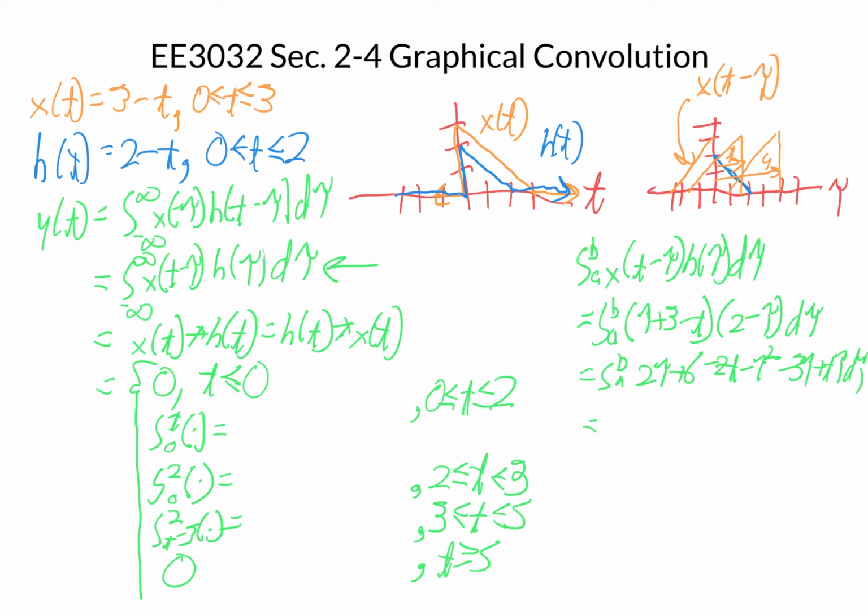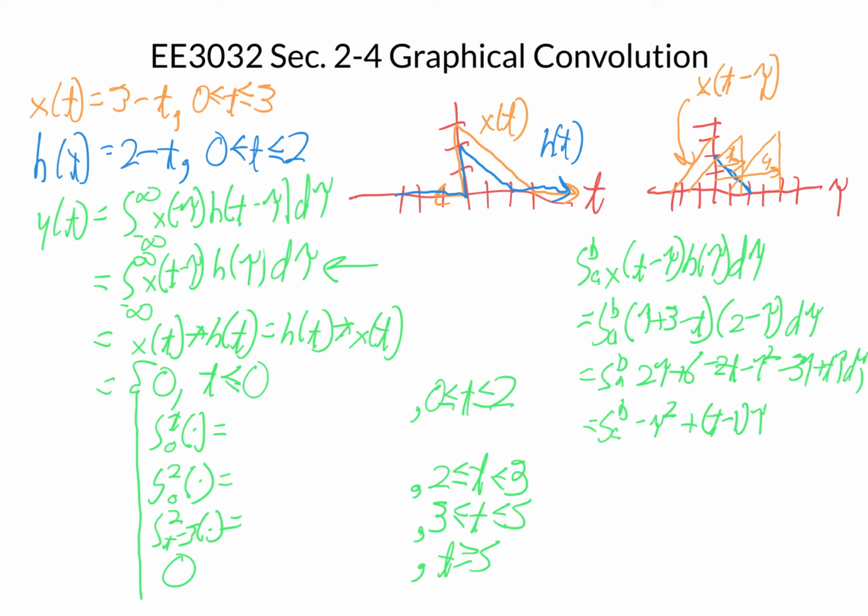Notice that the variable we're integrating with respect to is tau. So we collect the terms in descending power of tau. So a to b. If I look at the tau squared terms, I just have 1, so I have a minus tau squared. If I look at the terms that are tau to the first power, I have a 2 tau minus a 3 tau. So I'm going to have minus 1. And then I have a t times tau, so that's right there.